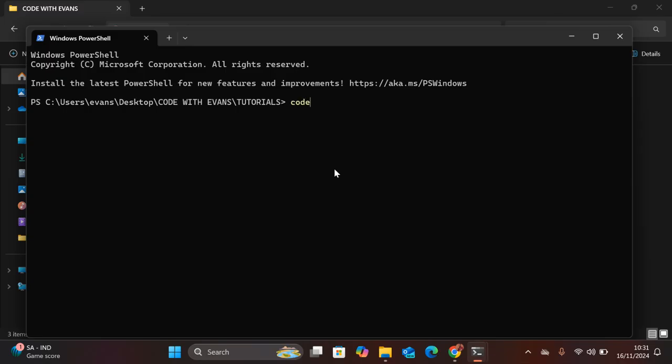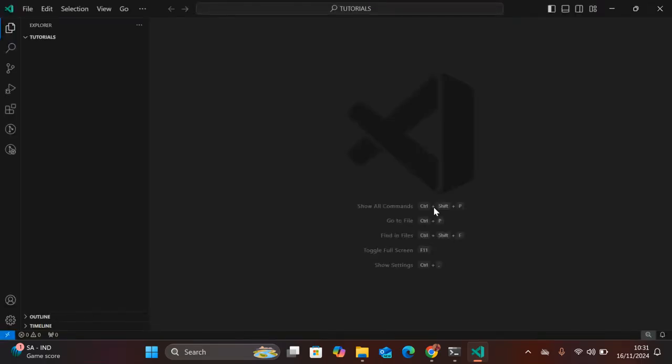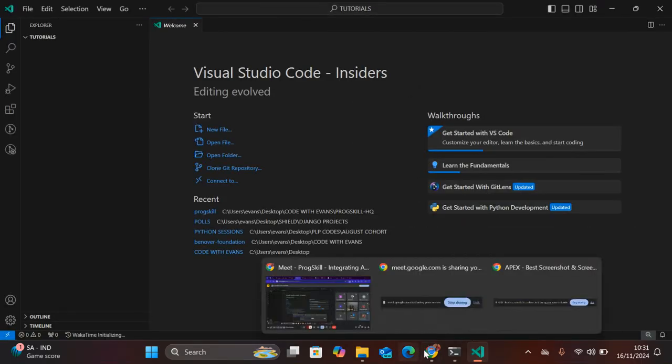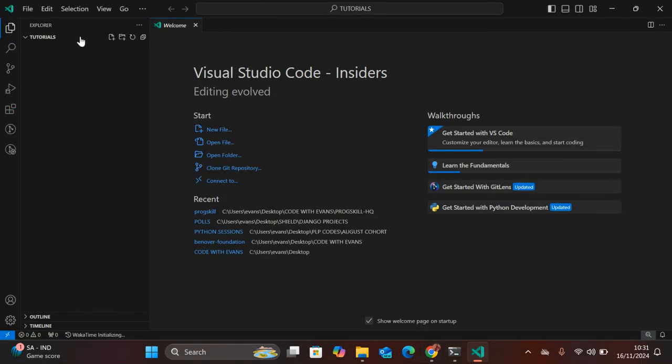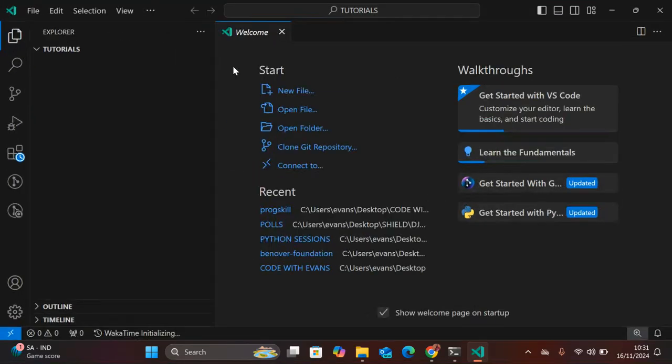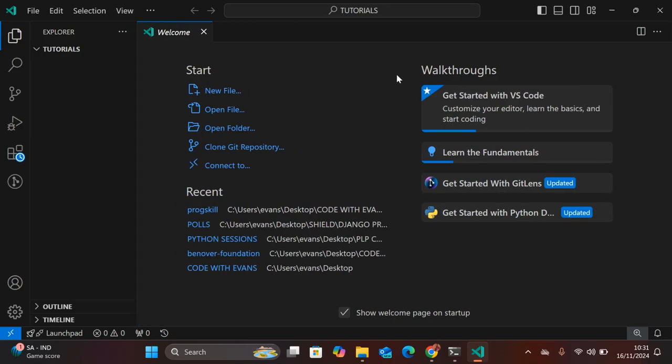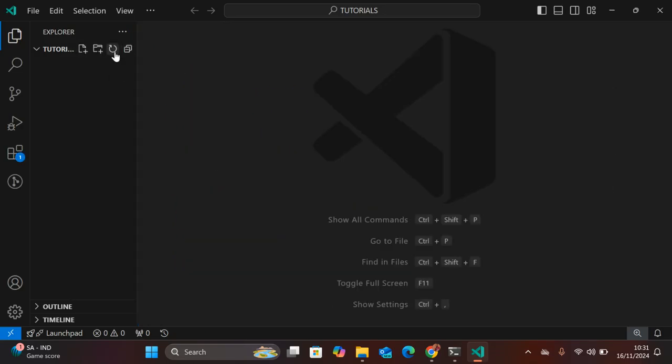Because I don't have the shortcuts on my machine, let me just do this. Let me zoom. I think that's okay. Now we are ready to go.